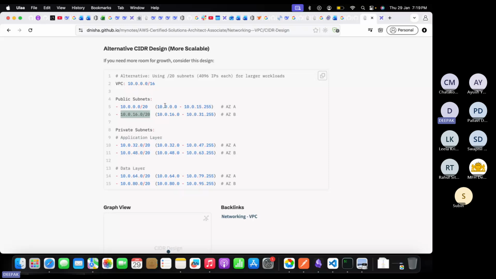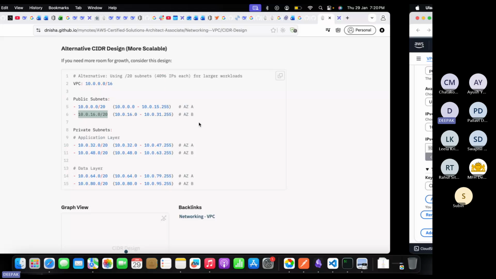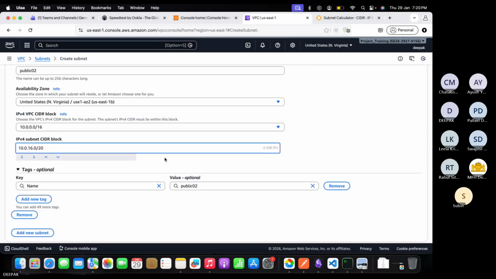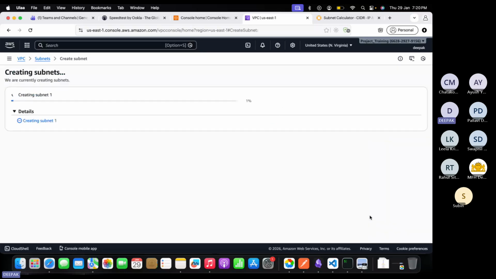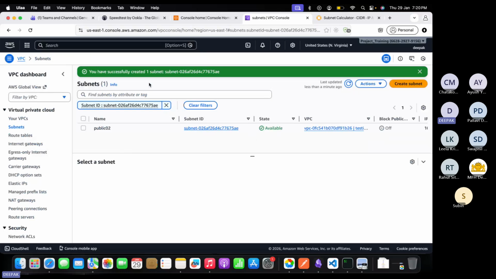As in the previous session, if you cut the CIDR like this, this will be your last IP. What will be your next IP? It is nothing but your 255 octet is completed. So you increment this 15 once, then I am basically cutting this for another 4000 IPs. That's why I have incremented this to 16, and then I need to paste this. Now look, 4000 IPs. Now let's create this another public.